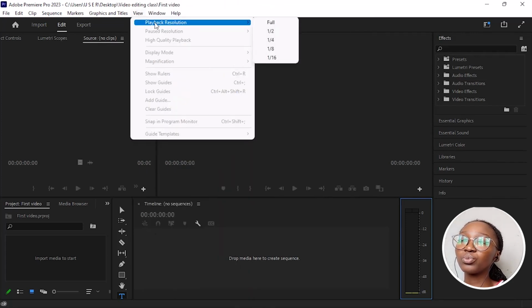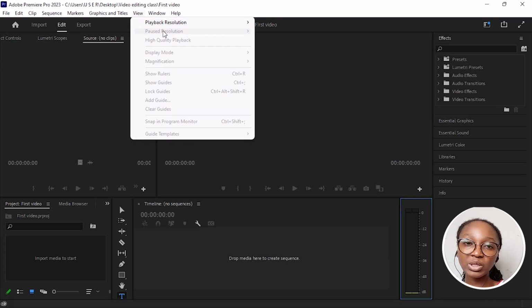So I'll quickly be talking about, first of all, your playback resolution. See, Premiere Pro can be a lot because it is actually quite heavy. So when you are working on Premiere Pro, your system may tend to lag, especially when you are bringing in very heavy videos, and then you are tired, like, what is going on?